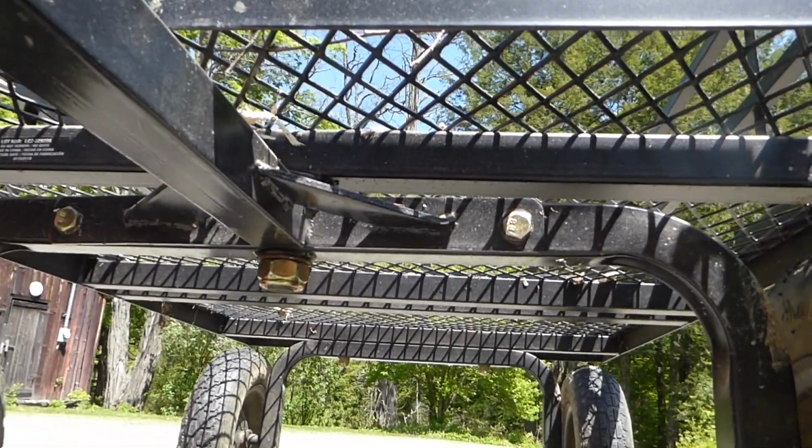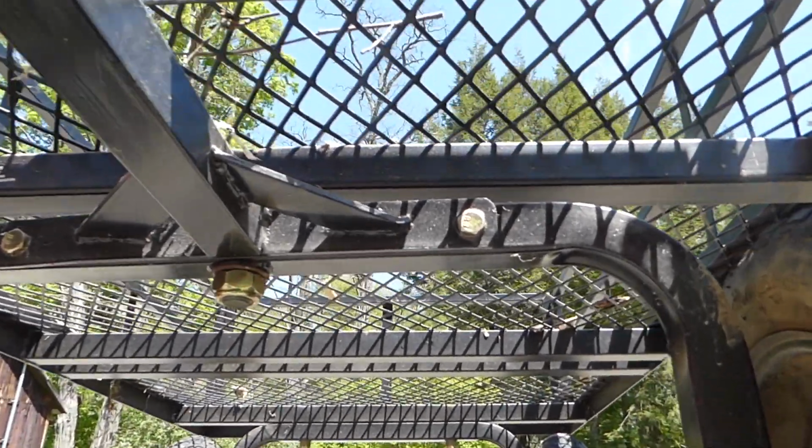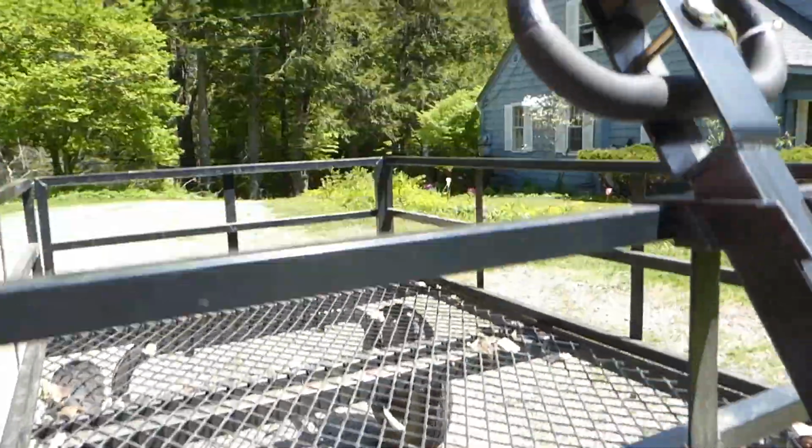Rather than having a straight axle that extends from wheel to wheel, the wheels are attached to the ends of a U-shaped bracket that gives you about 13 to 14 inches of vertical clearance between the wheels of the cart.